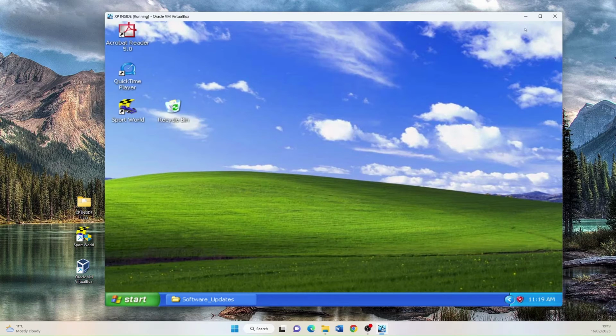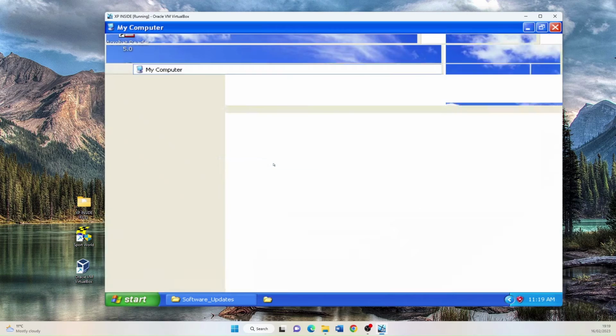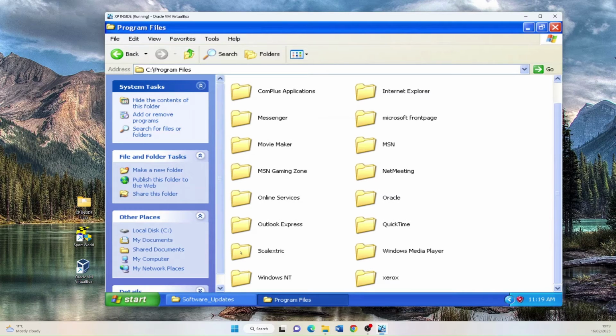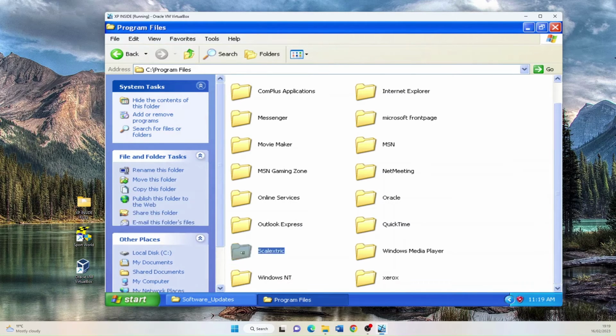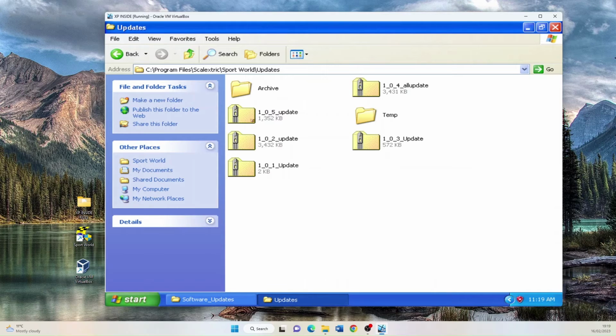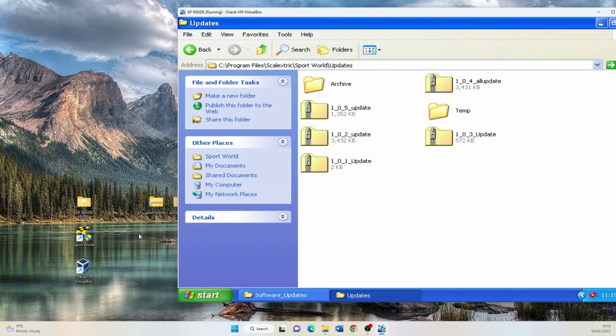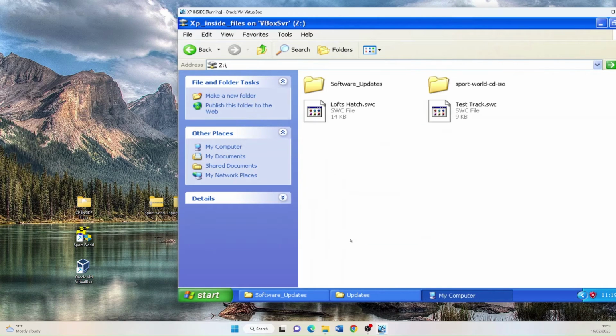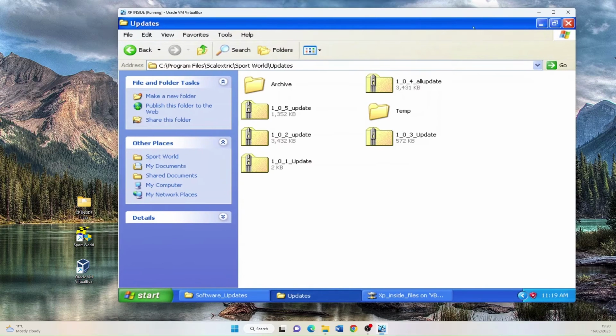Lovely. So now what you have to do, go into my computer in your virtual machine, go into the C drive, go into program files, find the Scalextric software, click on that, click on Sport World, look for updates, click on updates, and in here you will see, I've already done it, but basically one at a time you need to drag update 1 from your shared folder into the update folder, close it down, start the software.